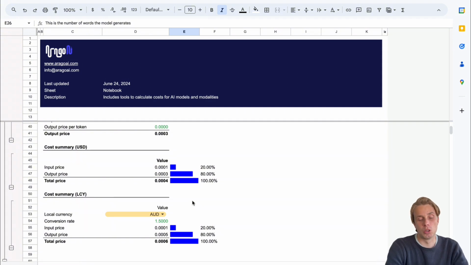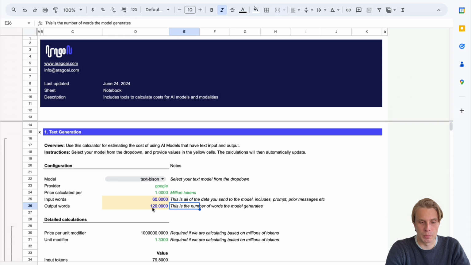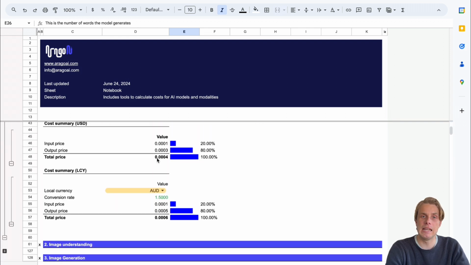Again, because we are doing this on a per use basis, the total price for a lot of these, especially text-based models now, is very cheap. So expand decimal places if you want to more easily compare. Another extension that you could provide to this template is, again, this is just assuming it's a single use case and this is your price per unit. You could easily modify this so that you can determine, let's say I'm doing a batch of 100 of these, and you could multiply these total prices by 100 to get the batch value.